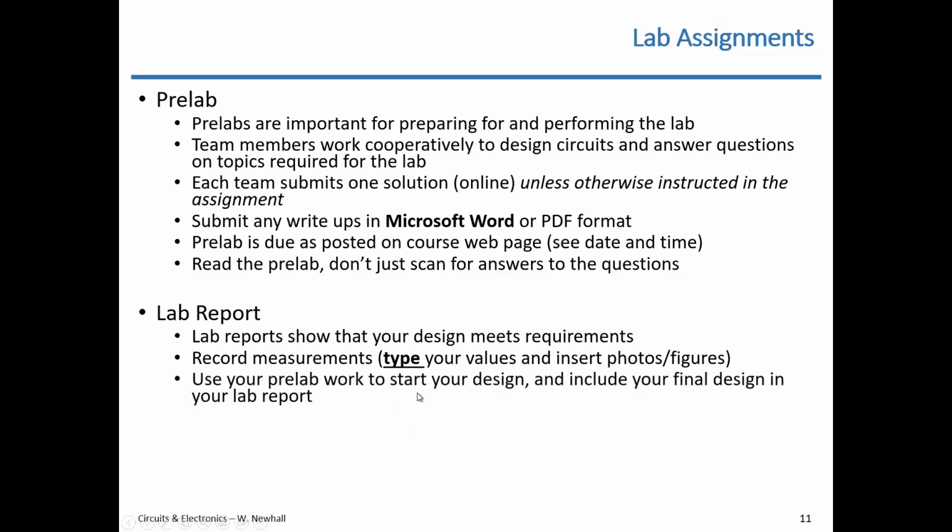Okay, so use your pre-lab work to start your design, and then if your initial design doesn't work, and oftentimes it doesn't, you want to tweak it. Then in lab, you can tweak that design, maybe change a resistor value or a capacitor value. Then your design works, you've measured it. Then you include your final design in your lab report. So the pre-lab design doesn't have to equal your final design if you've done some tweaking to make sure you're within spec.